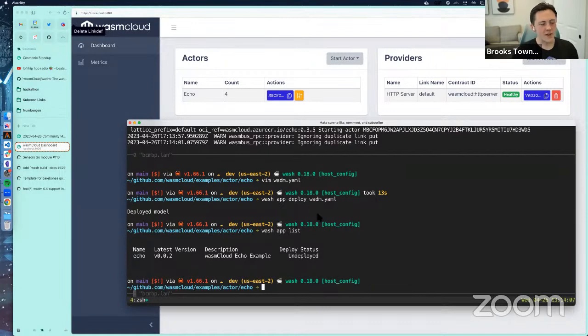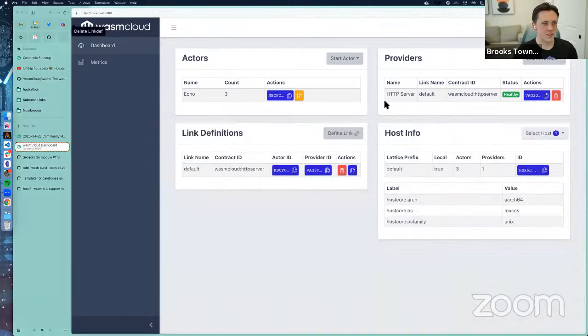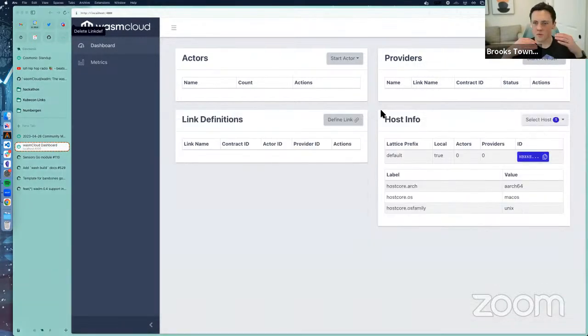This is part of the alpha release and something that we're okay with. We can essentially converge on the proper state a little bit over time. So Wadum actually has the ability to manage multiple different versions of applications, and you can update them, you can roll back by putting a newer version, all those things. Additionally, what you can do is undeploy. So if you have an application like this, you can undeploy it, and it will remove all those resources out of the lattice.